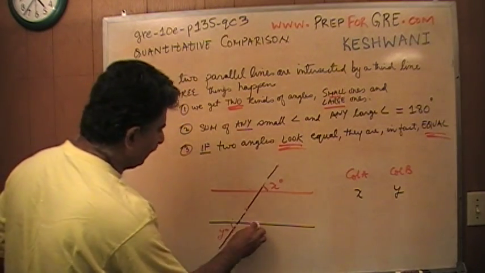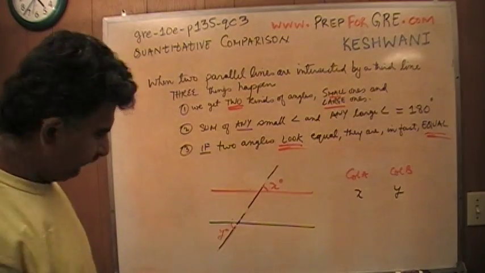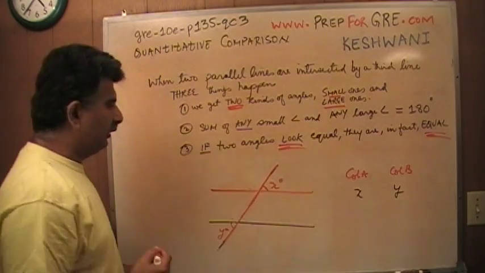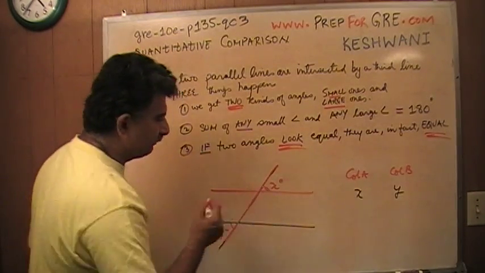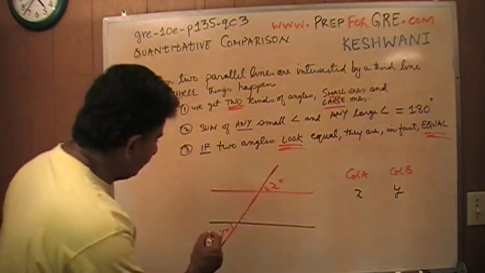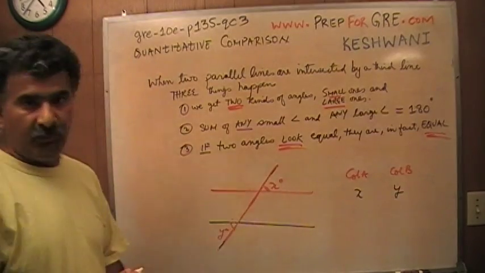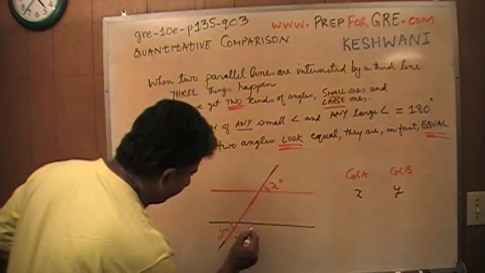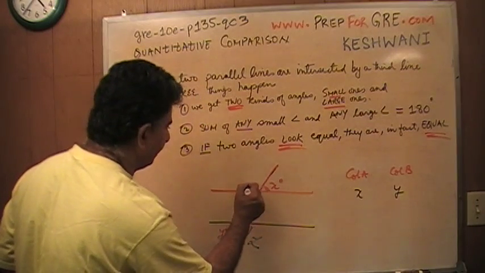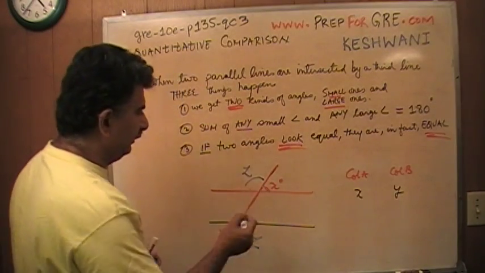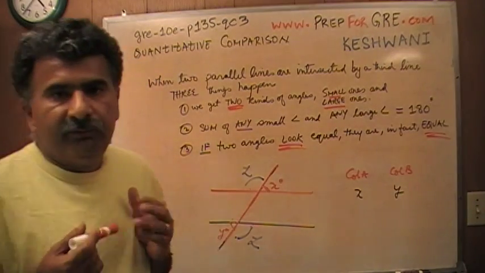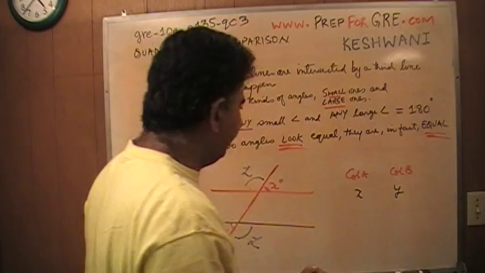In this particular question, they want you to compare X and Y. What do they look like to you? To me, angle X looks like a small angle and to me, angle Y also looks like a small angle because the large angle is this one. This is a large angle. This is a small angle. If two angles look equal, they are equal. The answer is C. That's it.